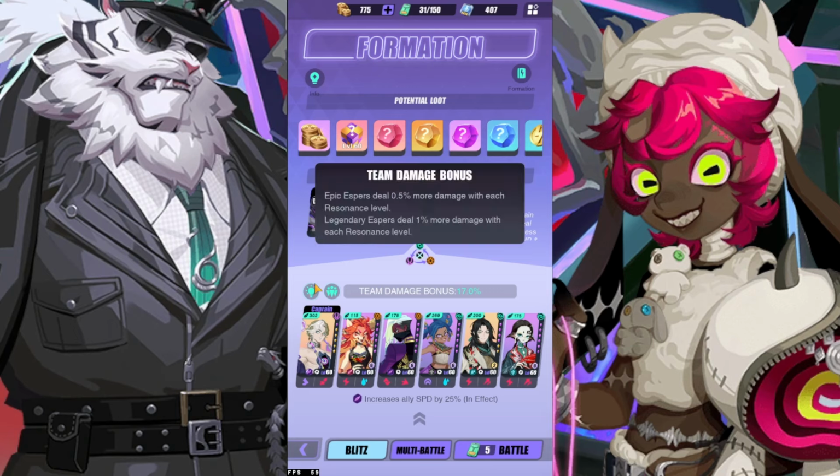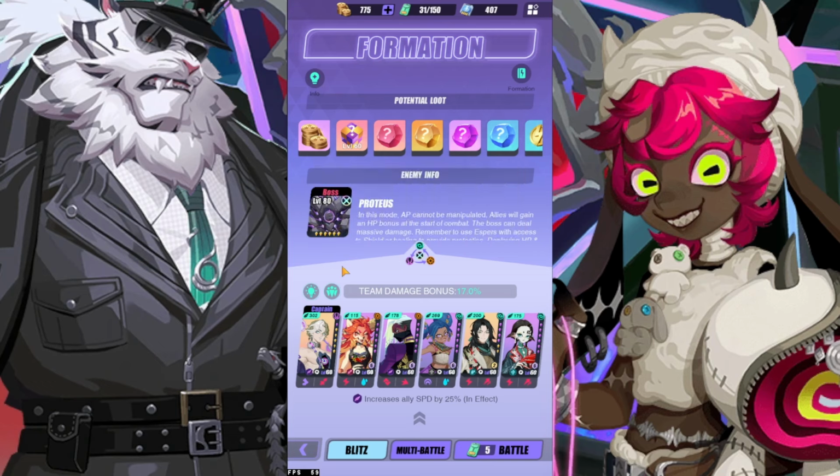As you can see here, team damage bonus. Epic espers deal 0.5% more damage with each resonance level. I have a couple epic espers in here, 4 out of 6 espers on my lineup are epic espers. Legendary espers deal 1% more damage with each resonance level, and I only have 2 legendary espers, so my team damage bonus percentage is 17%. Obviously, if you have more resonances on your legendary espers, you'll have a higher bonus percentage.